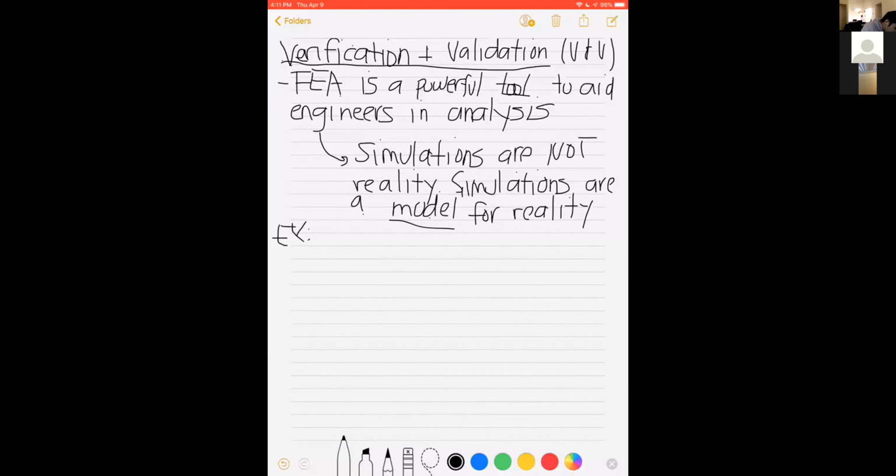To talk more about this, simulations are obviously a model, but "model" is actually a very general definition in engineering analysis or even scientific analysis. So let's talk about that a little more. Let's take an example where we have a cantilever beam, and let's say we force the beam downwards like this. What we want to find out is what the maximum deflection in this beam is going to be.